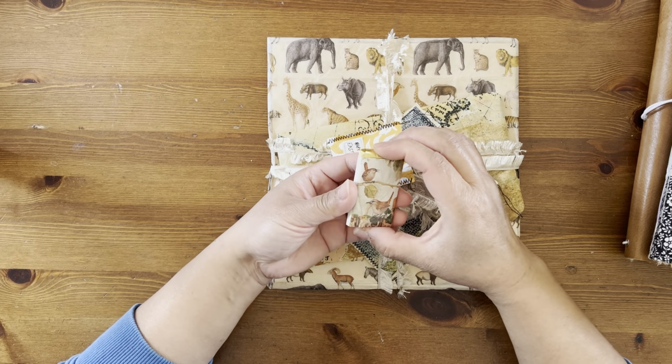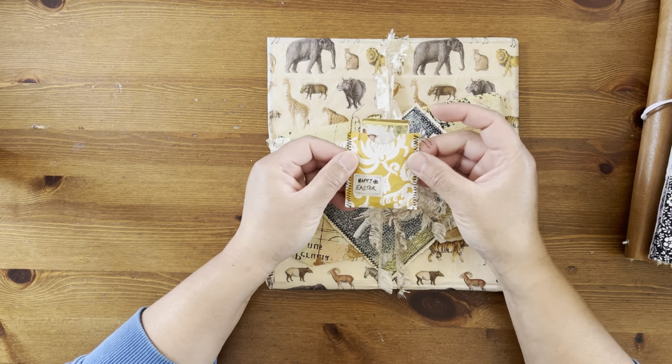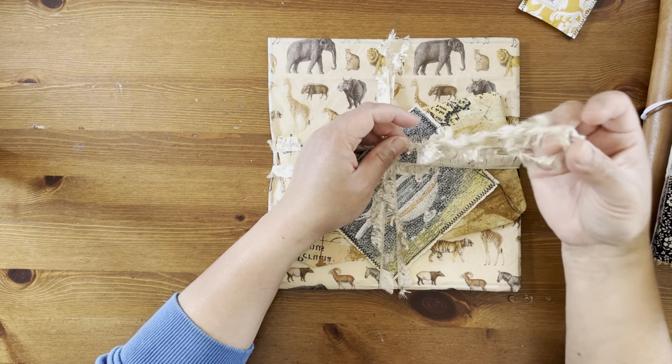I've got chocolate. Thank you, Melanie. And I love this little packet. Oh, wow. Trim. Here we go.